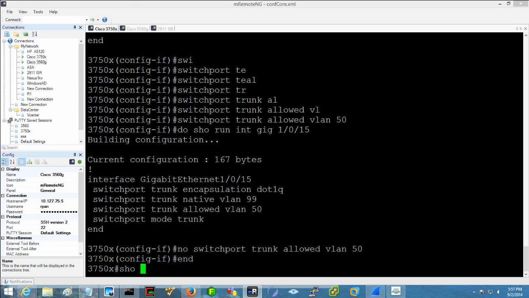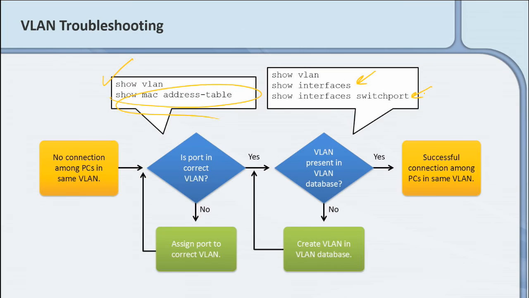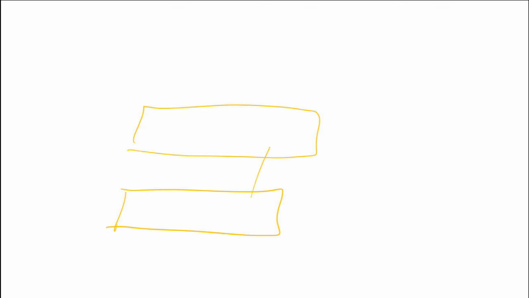So I can show run interface gig 1015. And for me, I'll just send all VLANs across that trunk link and never have an issue. But sometimes you'll want to do it. So watch this. For example, I could have a switch connected to another switch. And these users have got 1 gig. You know what? Let's say that these are servers, and we'll make it a little fancier. They've got 10 gigabit per second NICs, and they're doing iSCSI in addition to regular IP data traffic.